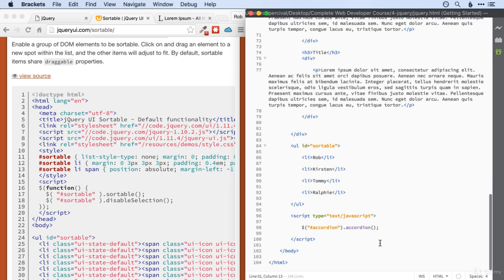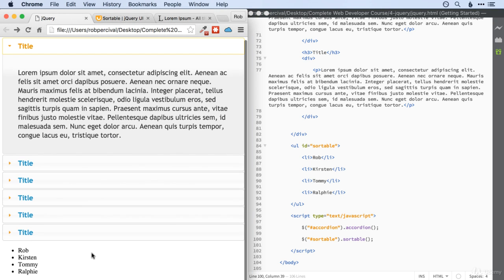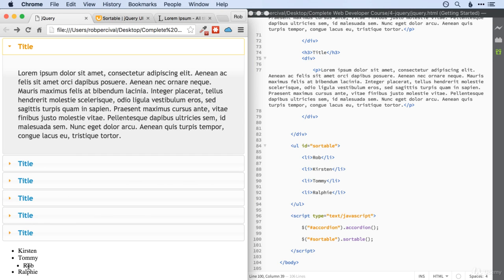All right, and then we just run our jQuery. We're going to apply to the sortable element the function sortable. All right, let's refresh and take a look. So we've got a very normal looking list there, but we can indeed sort it.